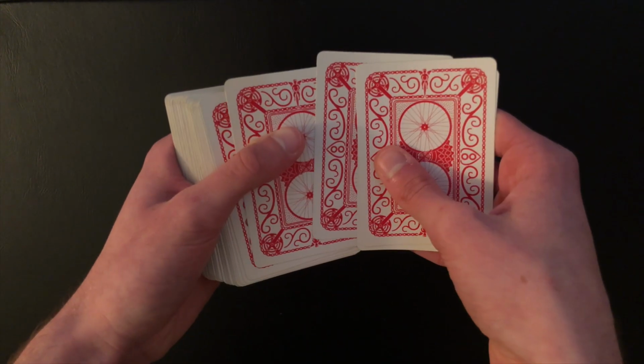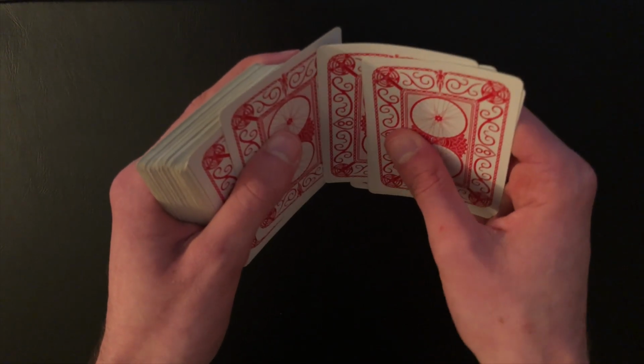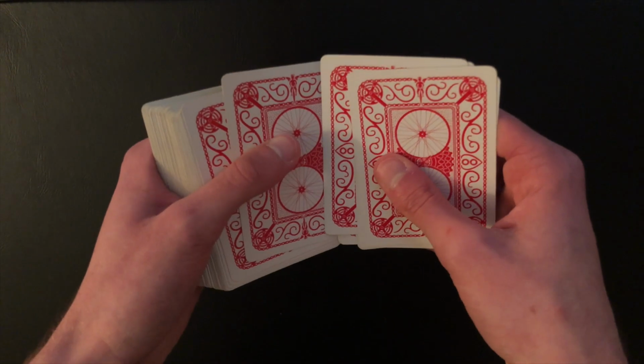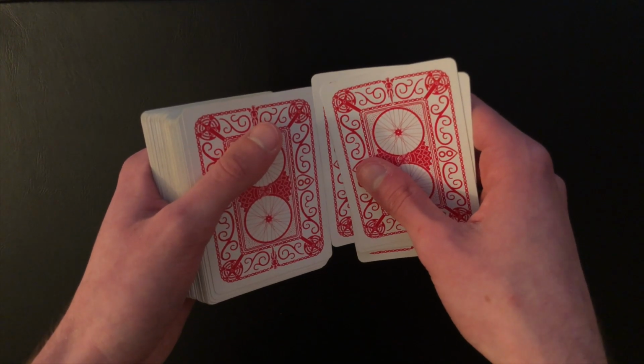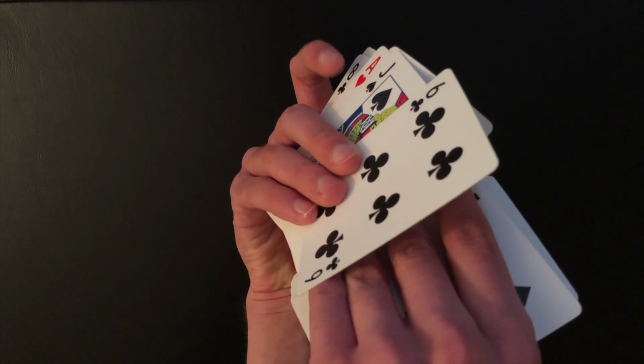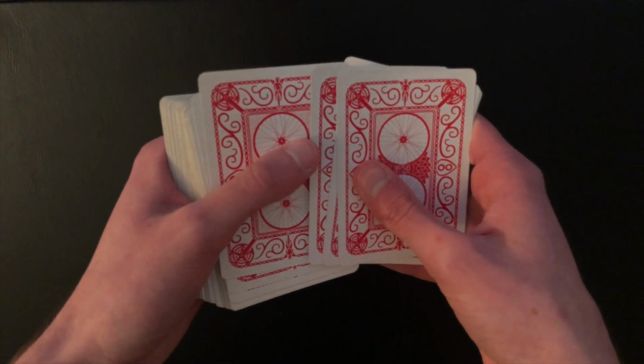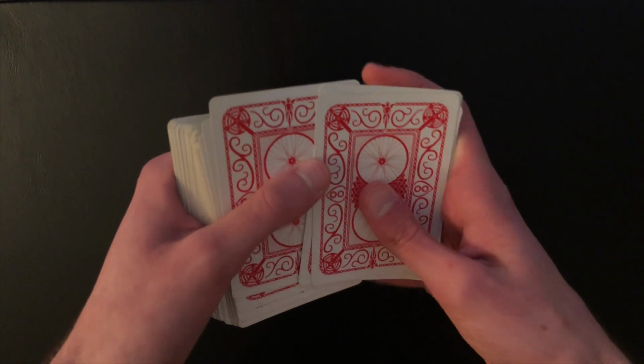The last card, the 6th card, before I cull it, I lift up my hand so that those cards clear the card, and then I cull that card underneath. Now I will have 3 cards that are basically underneath the spread. As you can see, those cards are the Ace, Jack, and 6. The rest of the cards are still on top of the spread, but you're going to keep those 3 cards nice and squared up underneath the spread.